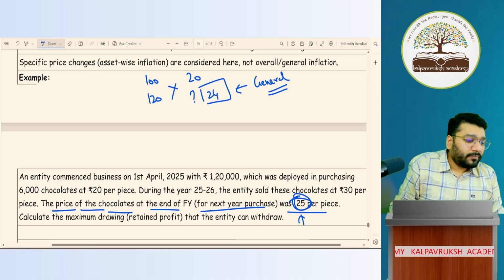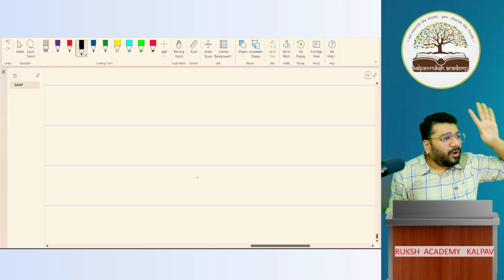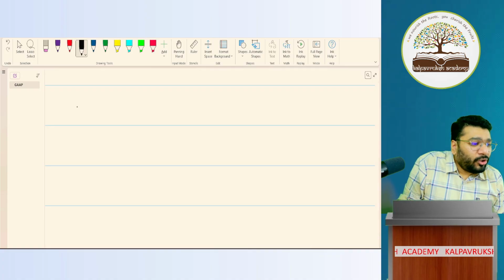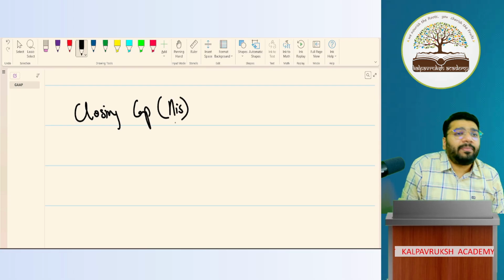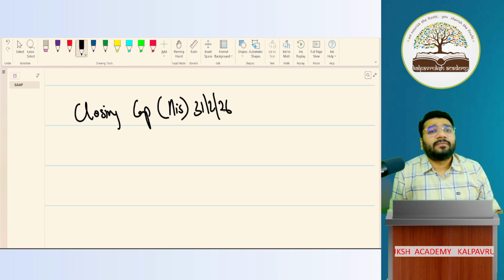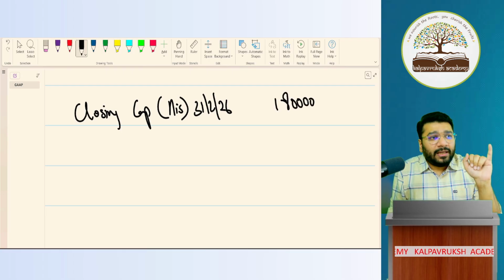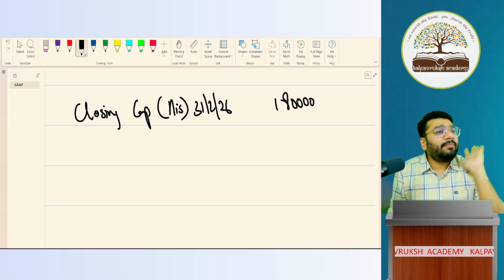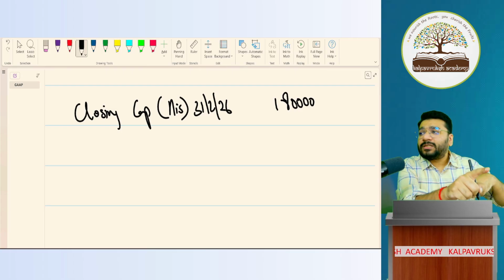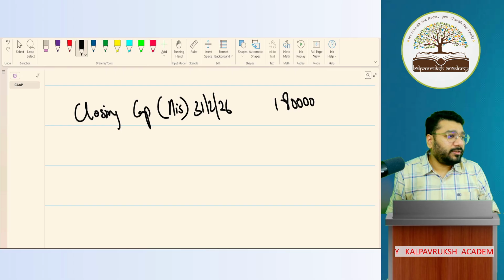Okay, so how do we do it, sir? Same format, same strategy, no change. For all three, the format is the same. What is the format? Closing capital. We'll say this is the historical closing capital as on 31st March, year 26. How much is it? Same 1,80,000. How did you get it? Opening capital plus additional capital plus profit minus drawings, I'll get the closing capital. This much, 180, is the closing capital in my pocket. Now we have to see whether this is sufficient or not.